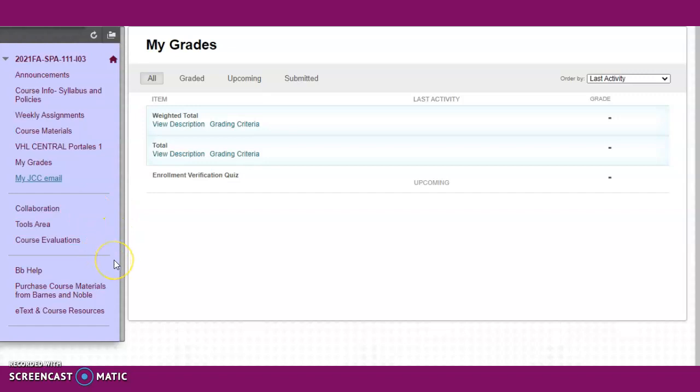Some of these tabs we're not going to use, or we're going to use later in the semester. For example, the course evaluations tab you're going to use only at the end of the semester when you have some comments about our courses, and a survey is going to be released for you to provide some feedback about our courses. So like I mentioned, please feel free to navigate these and take a minute to explore these tabs.